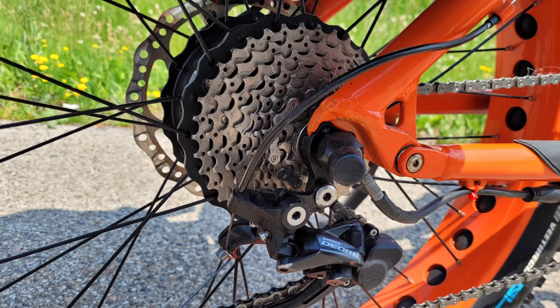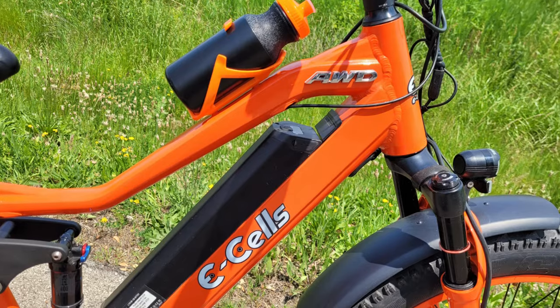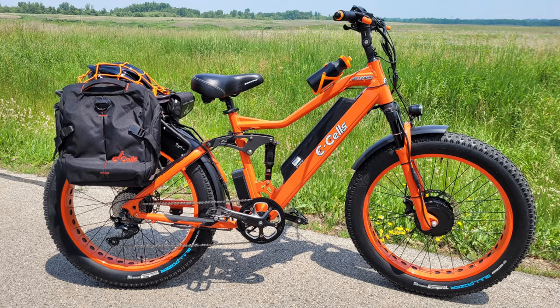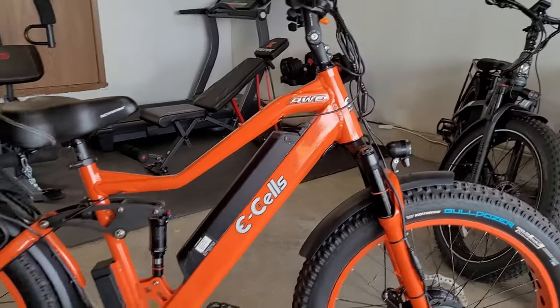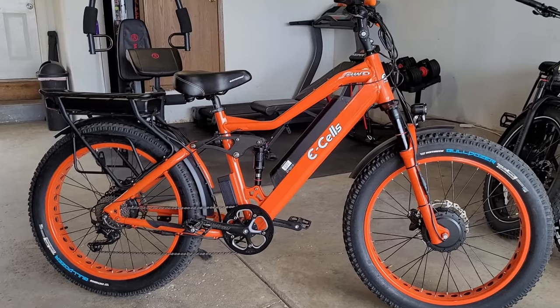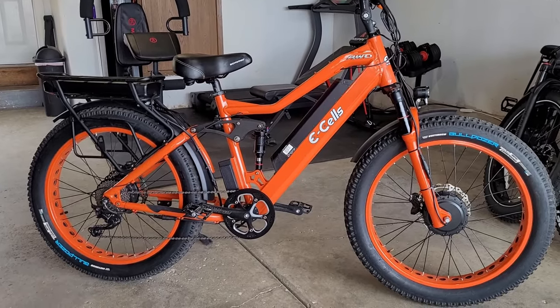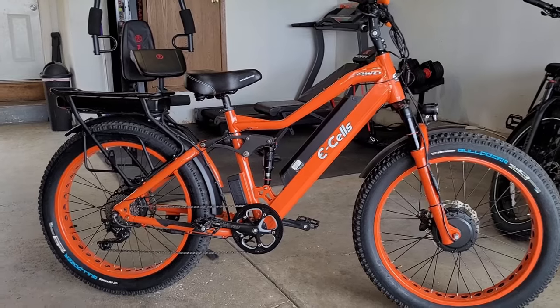So a lot of you have asked me what I ride. And to be honest, that would be like comparing apples and oranges. But I ride a dual motor, dual battery, dual suspension, all-wheel drive beast that goes up to 40 miles per hour and has about a 400-pound max payload capacity. It's the Super Monarch Crown 1500 model by Ecells Company.